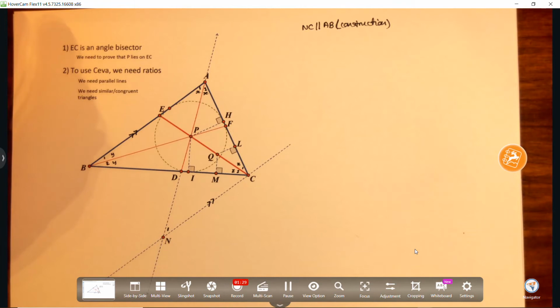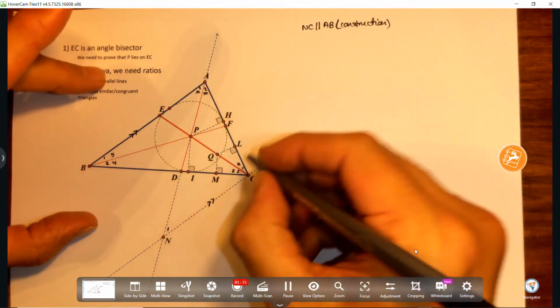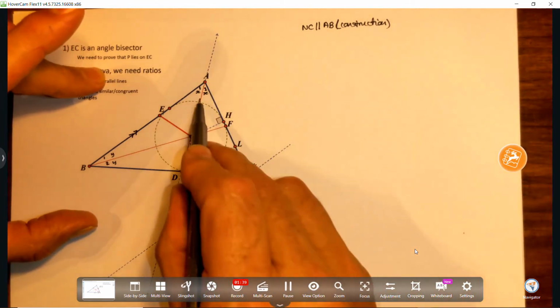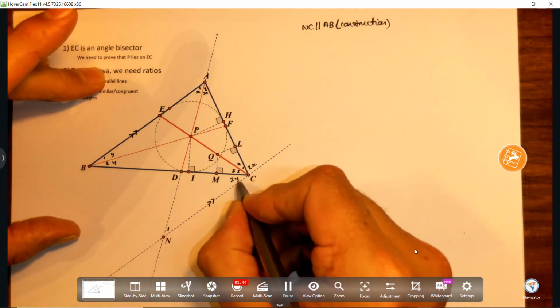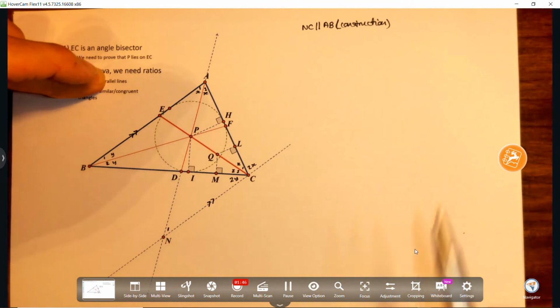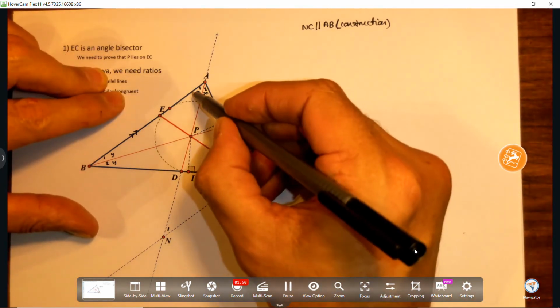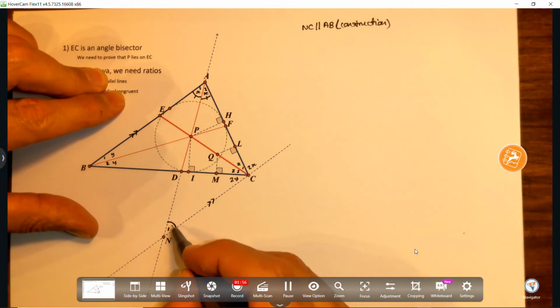Okay, with that construction done, immediately what can I fill in? That's 2x, so this angle here will be 2x. They alternate. That's 2y, so this will be 2y over there. Also alternate angles. Oh, and there's one here that I'm going to need most probably. So those two are equal. That one is equal to this one.